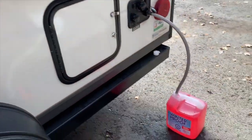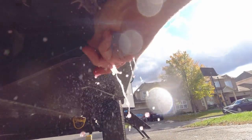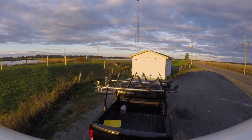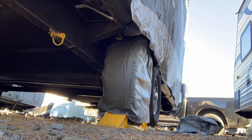It's out with the water and in with the antifreeze. It's time to winterize. We need to clean it out, drain it out, and dump it out. Then we need to put on the winter coat and protect the tires. So stay tuned, trailer traveling is coming up next.